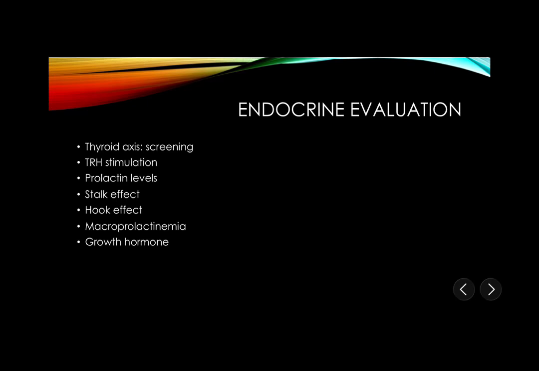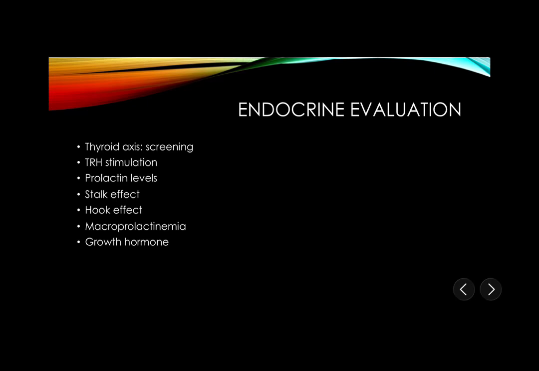So first of all, you find out whether these values are high or low. Now you will check the TRH stimulation test. If the patient is hypothyroid, it means the thyroxine level is low: free T4 is less than 0.8, and total T4 is less than 4. Okay. Then you have to check what is the reason.